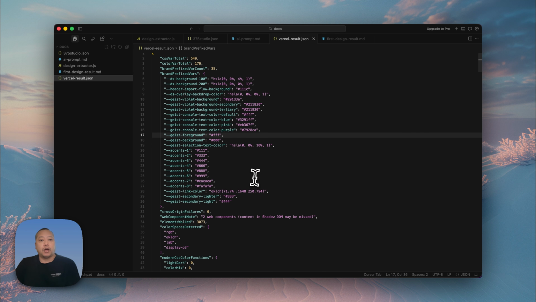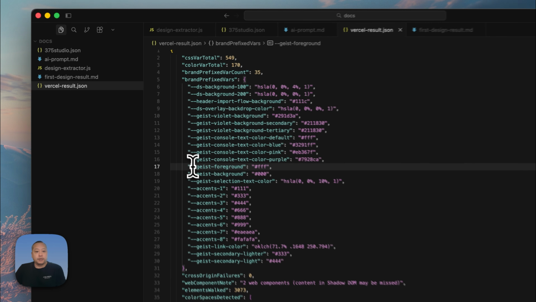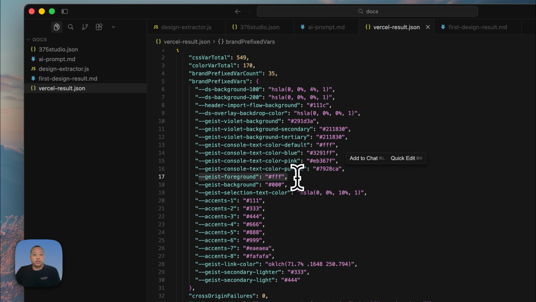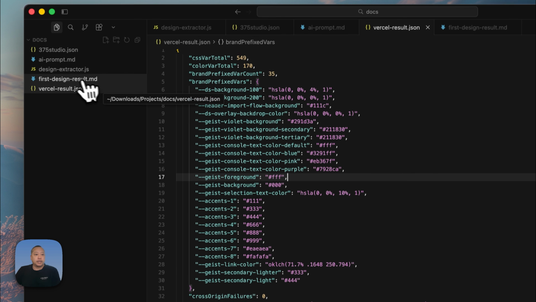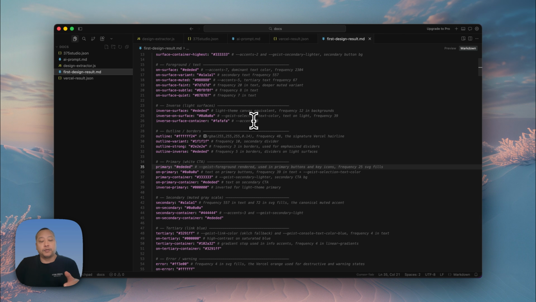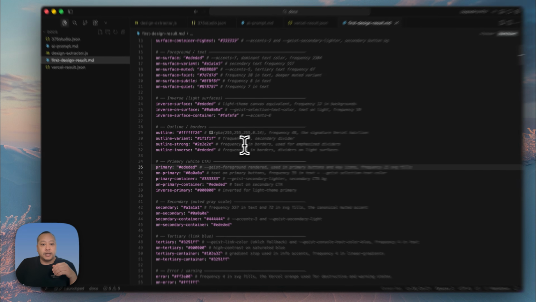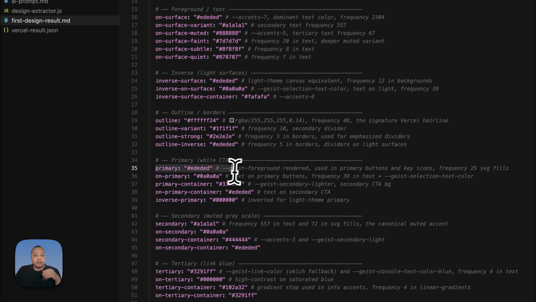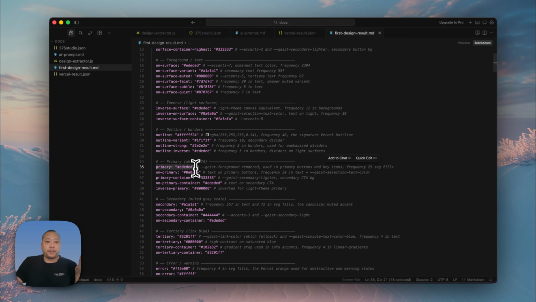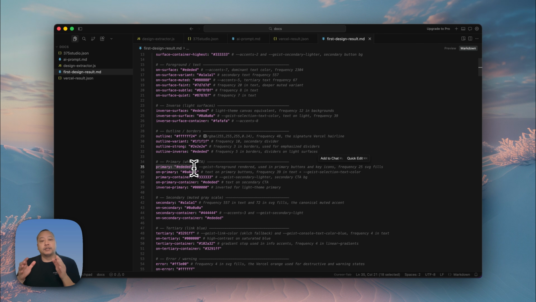And when we go to our extracted JSON format values, we can see here that the foreground is pure white. And when we look at our first result from Claude, then we can see that the primary color is not pure white. It's almost white, but it's not pure white. So you can see all the differences.